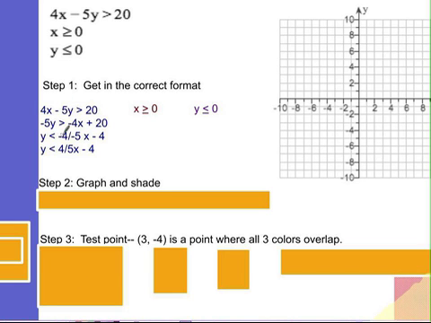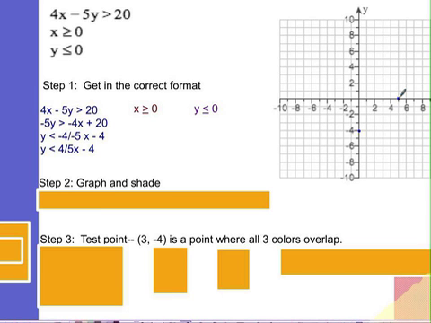And since the text is in blue, I'm going to draw the line in blue. So we start with our y-intercept, -4. So I go with y is -4 and place my dot. My slope is 4/5. That means I go up 4, 1, 2, 3, 4, and over 5. 1, 2, 3, 4, 5. Place my dot.